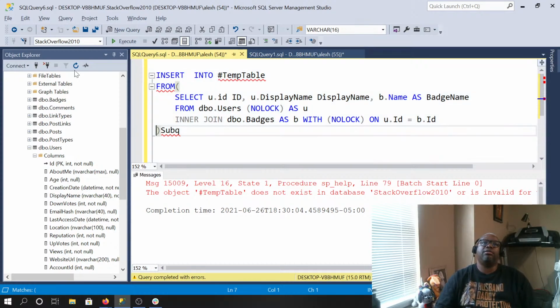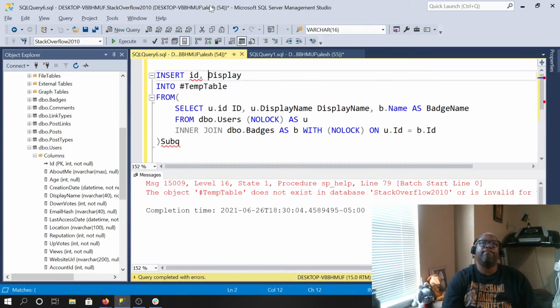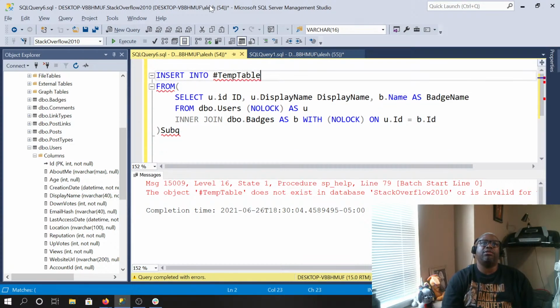All right. Insert ID, comma, display name. And actually, I'm doing this wrong here. Insert into temp table. And it's going to be ID. And it's going to be display name.